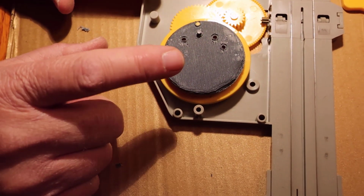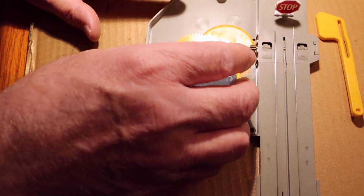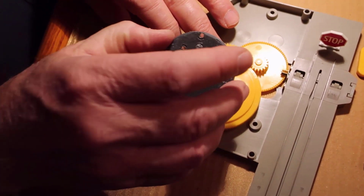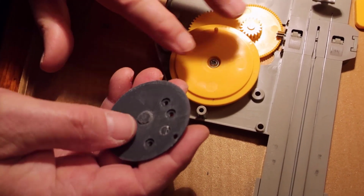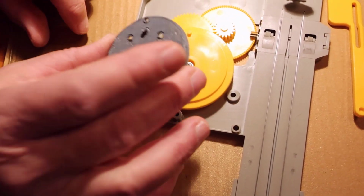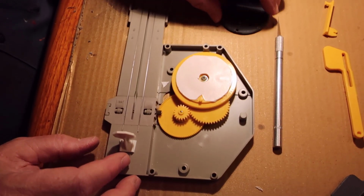So what I'm going to do is I'm momentarily going to stop the video, and I am going to take double-sided tape and put it between these two parts and cut a hole for the center. I'm going to put the double-sided tape here, cut a hole for the center, then center this and see if that locks it in place. We'll get on back to the video in a minute.